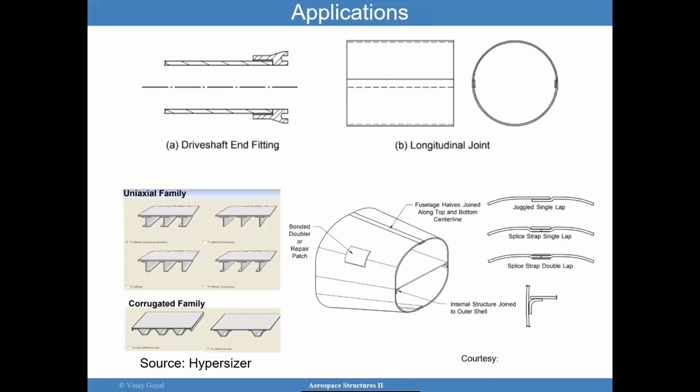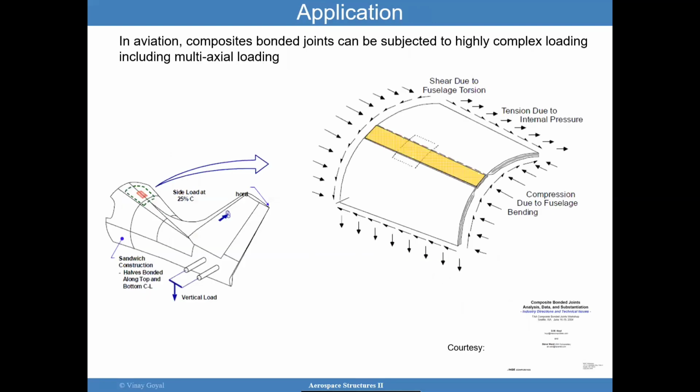The applications for bonded joint designs go from aircraft to stiffening elements, cylindrical structures where you don't want to use a bolt. We've seen it in drive shaft and fittings, and again, you can find this type of application in an aircraft where you have two panels. Okay, two panels are subject to significant amount of loading in every direction, highly complex. And then you have this splice. This panel here in yellow connects the two sides with a bond. And I'll show you later cross sections of these kinds of bonded joints, but they are used in applications to, again, reduce weight.